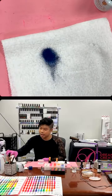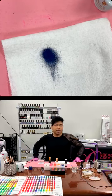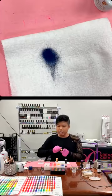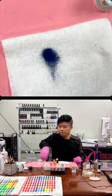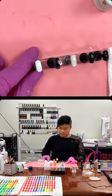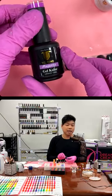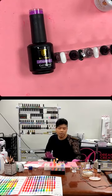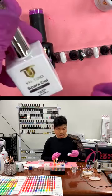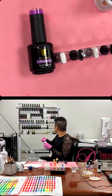Now, before we continue, we are still on the materials to adhere pigment. I showed you pigment base, I showed you matte. Let me show you the rest. So I would choose my colors. I want a pink. No, actually, let's stay with this one. A beige spot gel. Oh, actually, a gold spot gel.